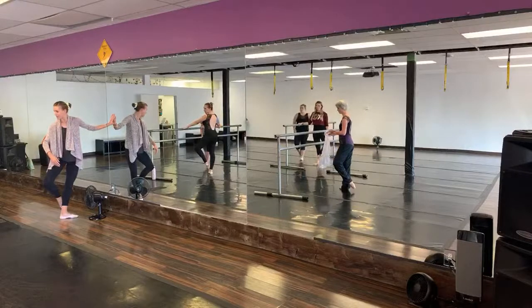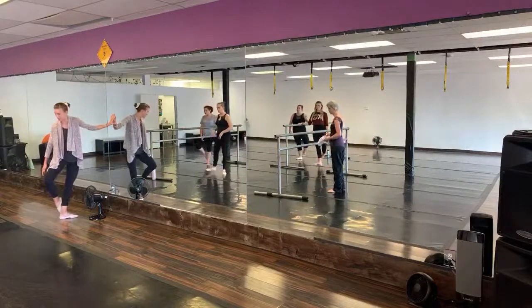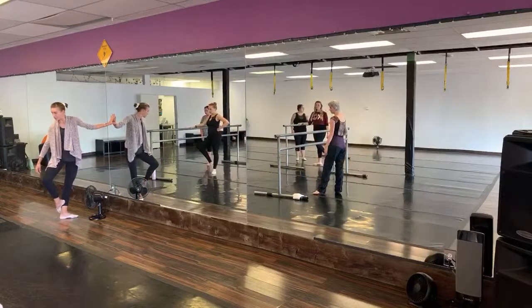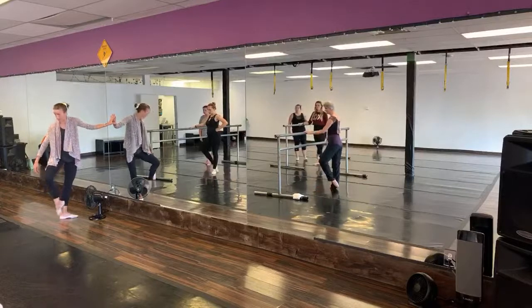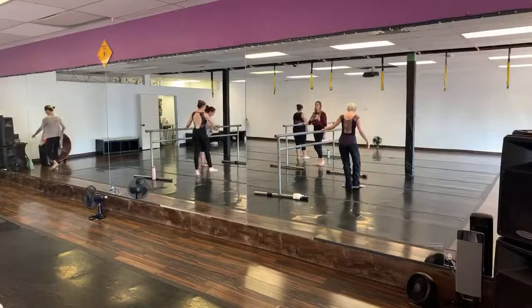or to the back as well. So we never want to have a fully straight foot down to the floor because then that creates a sickle. We want a little bit of shortness in here. So finding that sur le coup de pied can help find that shape of the foot. Let's try it to the left. Here we go.